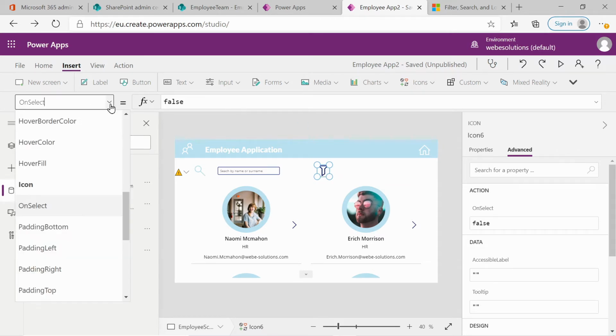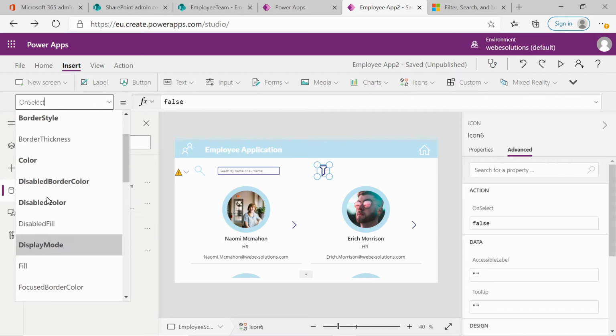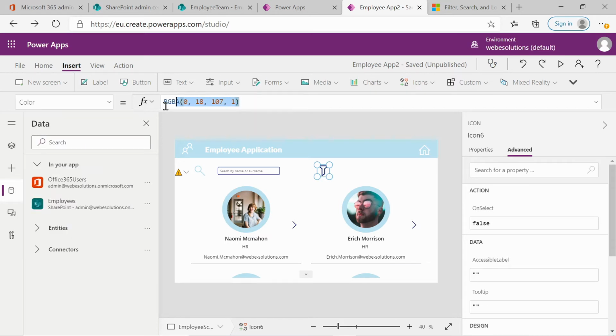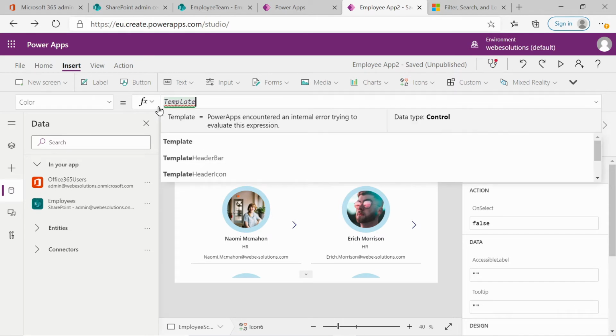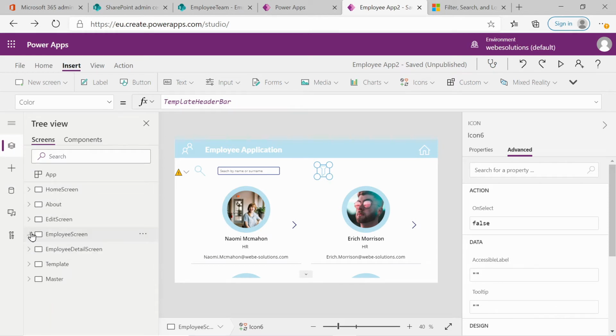If we select the color of the icon in the Property Explorer, we can remove the RGBA value and type template header bar, and that will set the color to the color that we have in our template. In a previous video, we created our templates, and this is the template screen, and those properties are coming from the template.